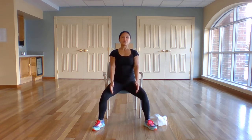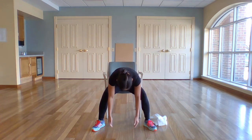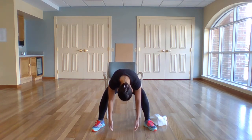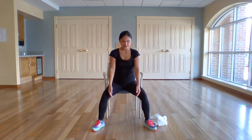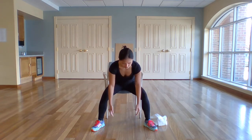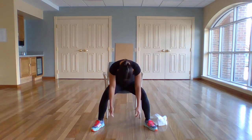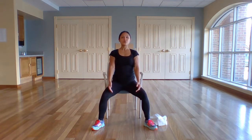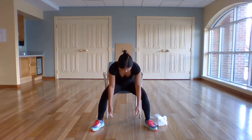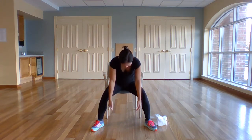And let's try that again. One vertebrae at a time, folding forward. Relax your head at the end. And then slowly coming back up. Good. Two more times. Slowly coming down. And coming back up. And one more. And back up.